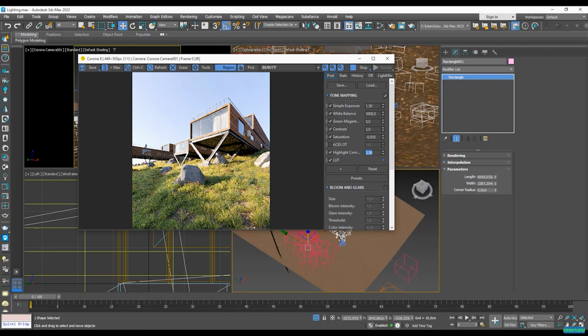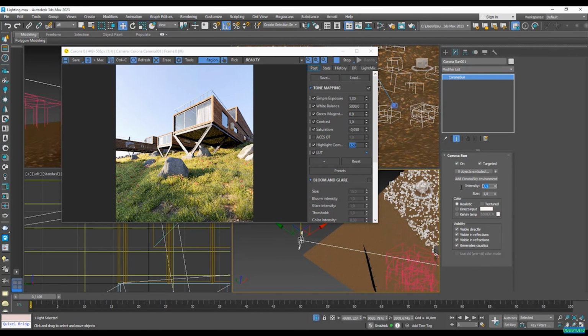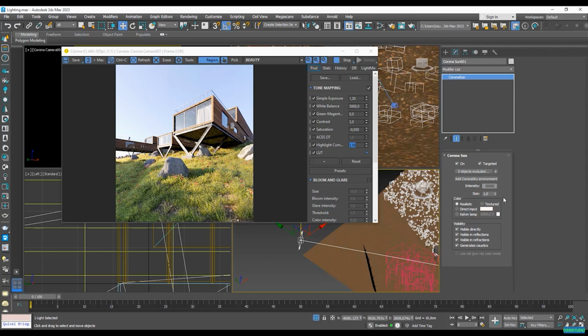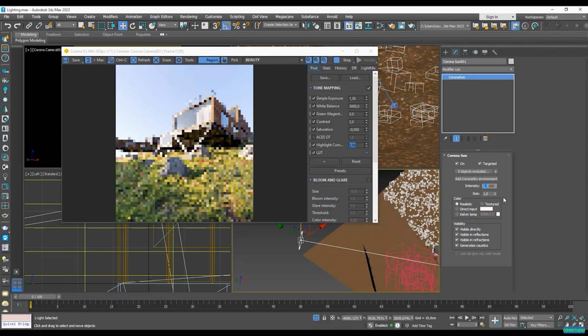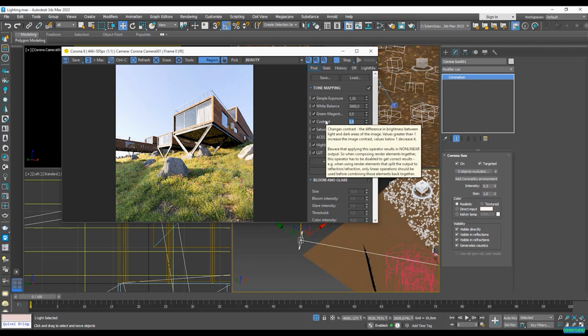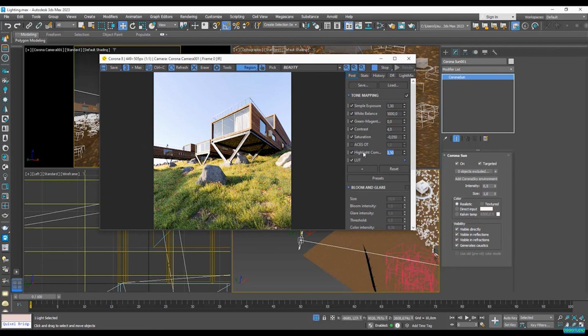Now the sun intensity, it's a bit too high still. So let's go into it and we can reduce it to just 0.4. Okay, we can actually just leave it at 0.5 just to match this scene with our reference. And maybe we could just add a little bit more contrast. So let's go to a 4 value. Our highlight, we can move it to 4. And LUT will help on this one. I'm actually using the ground control grunge.